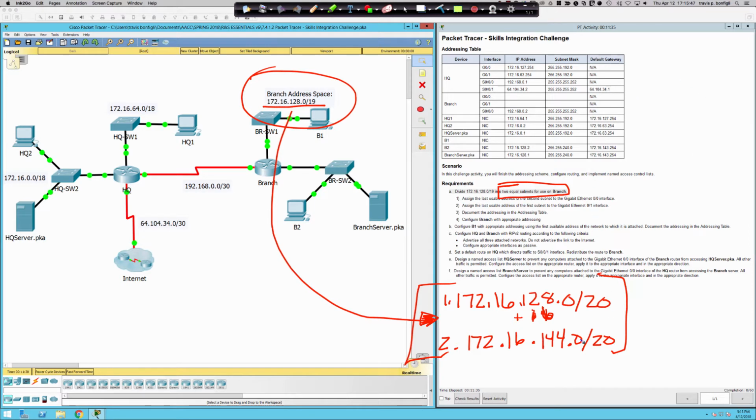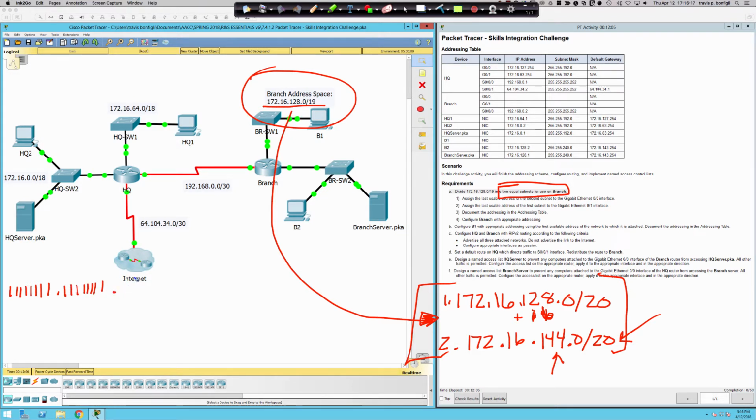So we've got this network here. So if I was to give you that network right there and say, give me two equal subnets based off of this single /20. I want you to subnet that out and give me two equal subnets that I can use. You would come over here and you would say, okay, so it's a /20. So we've got 1, 2, 3, 4, 5, 6, 7, 8 dot 1, 2, 3, 4, 5, 6, 7, 8 dot.